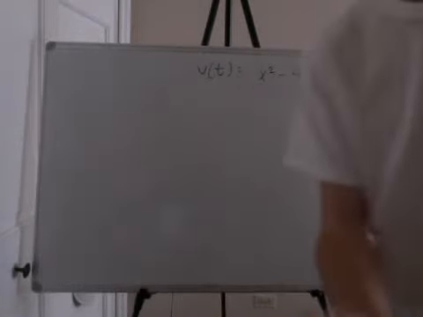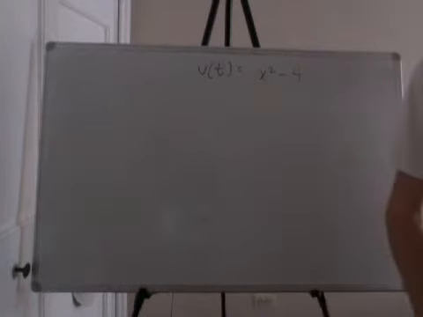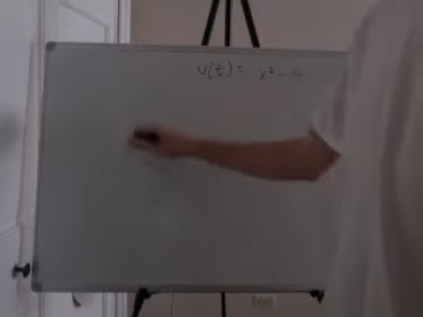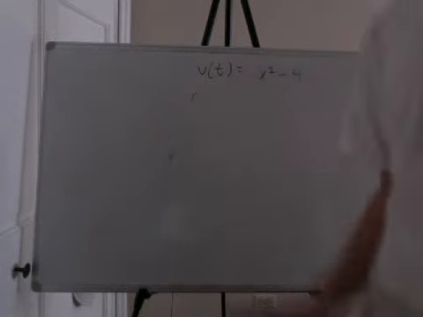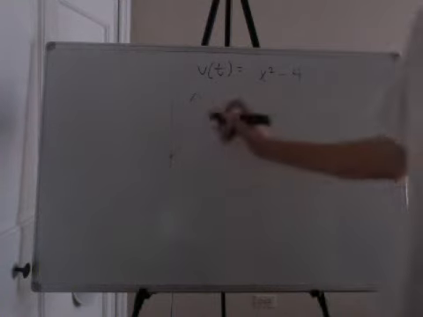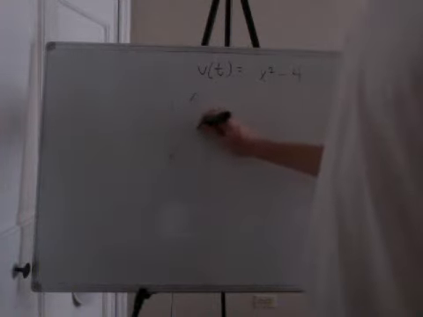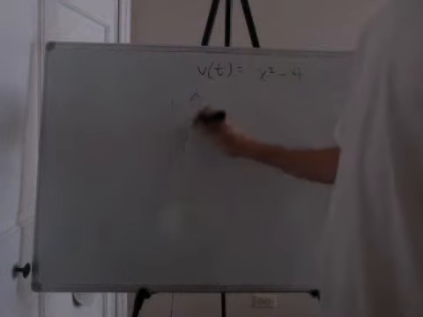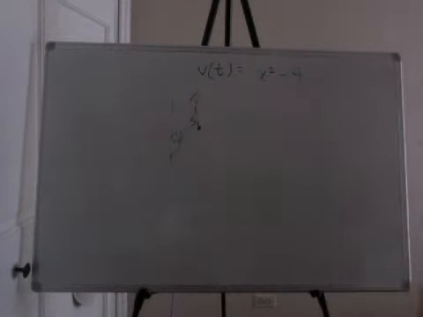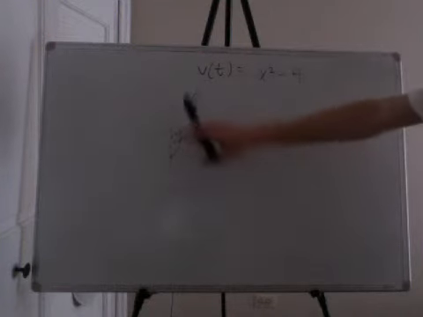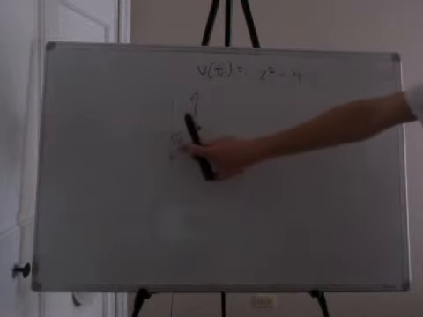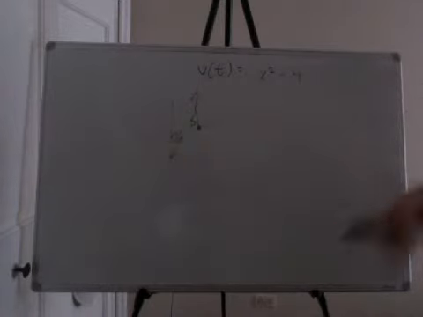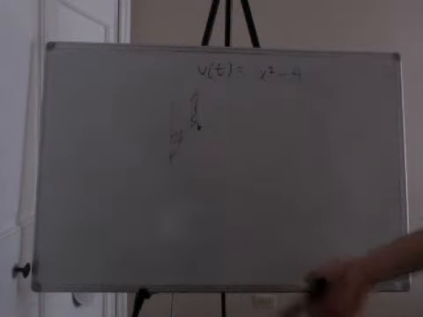what if the question asks for the total distance traveled? So it doesn't just want to know how far you are from where you started. It wants to know how much you traveled in total. Well, unfortunately for us, this integral is not going to tell us that because it's going to subtract the negative one. But what we can do is flip the negative one onto the top one, and if these were both positive and you add them together, then that would give you your total distance traveled.